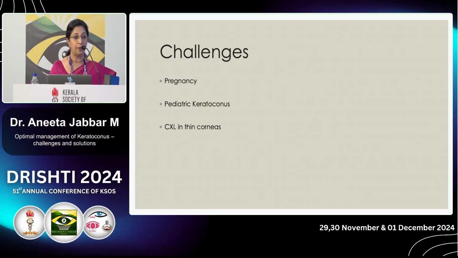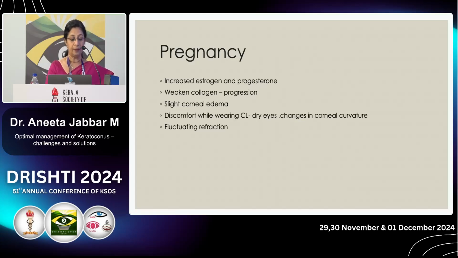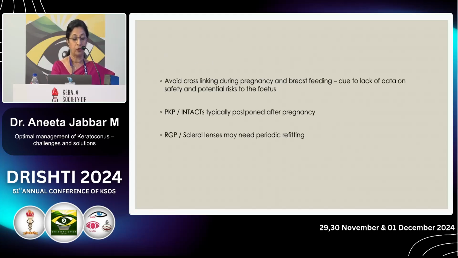And how do we tackle pediatric keratoconus? That is also important. And finally I will tell you about CXL in thin corneas. In pregnancy, as Dr. Nimmi was telling, there is increased estrogen and progesterone, thereby weakening the collagen, leading to progression of the disease. There will also be slight transient corneal edema, and they will have discomfort while wearing contact lenses due to dry eyes, changes in corneal curvature and fluctuating refraction. All of this should be kept in mind, and cross-linking should be avoided. No procedure should be done in a pregnant or feeding mother due to lack of data on the safety and potential risk to the fetus.